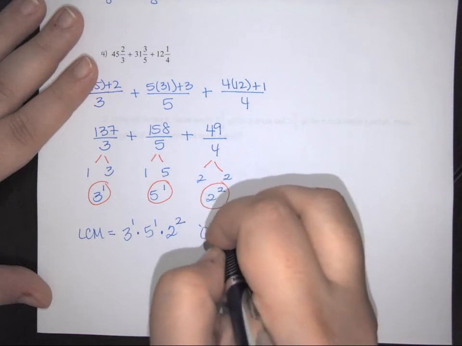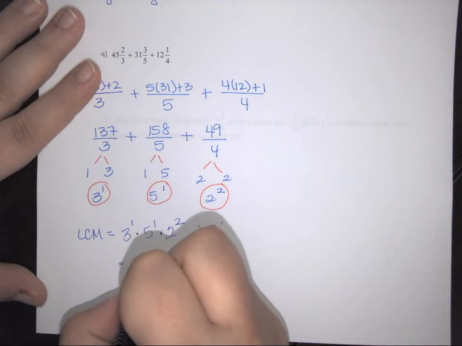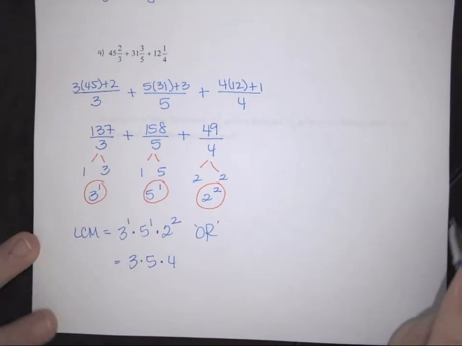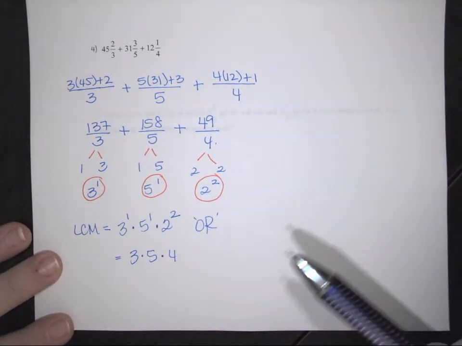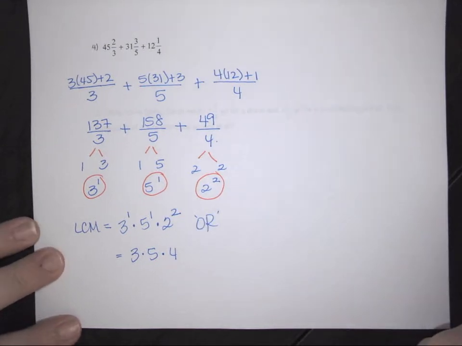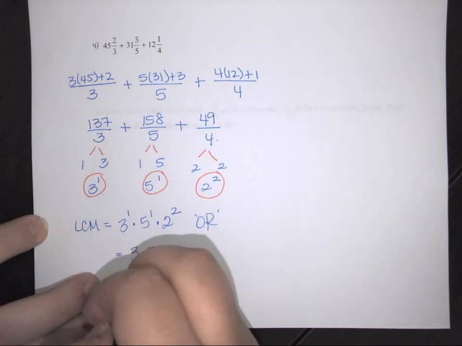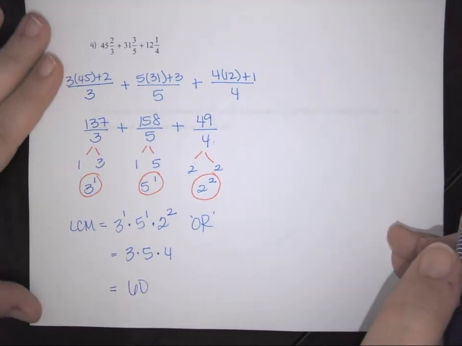or it can be found by doing 3 times 5 times 4. So sometimes when in doubt, multiplying all of your denominators together will give you what's called a common denominator. In rare cases, that common denominator is actually the lowest common denominator, but that is another surefire method you could use to find something in common. Well, in this case, all of those give you 60 as a result.